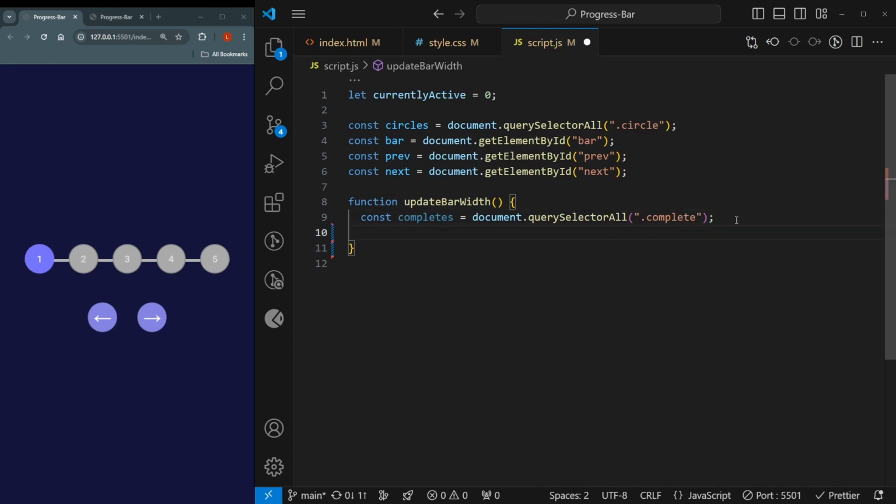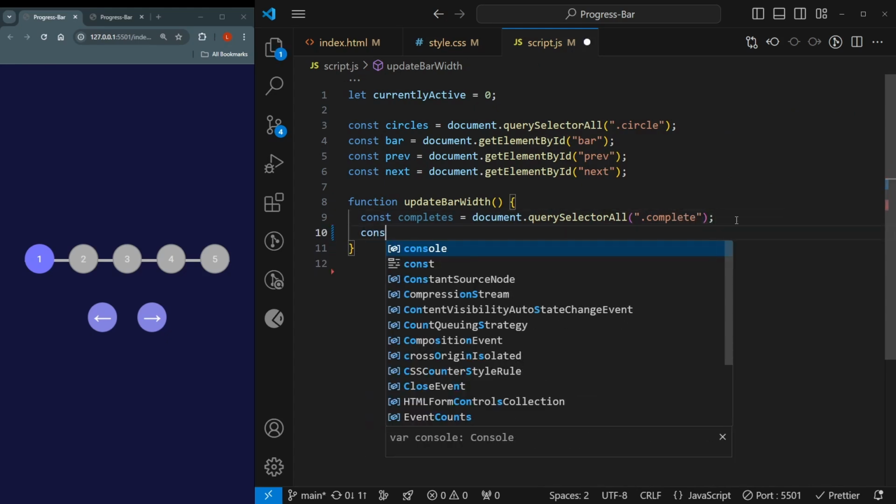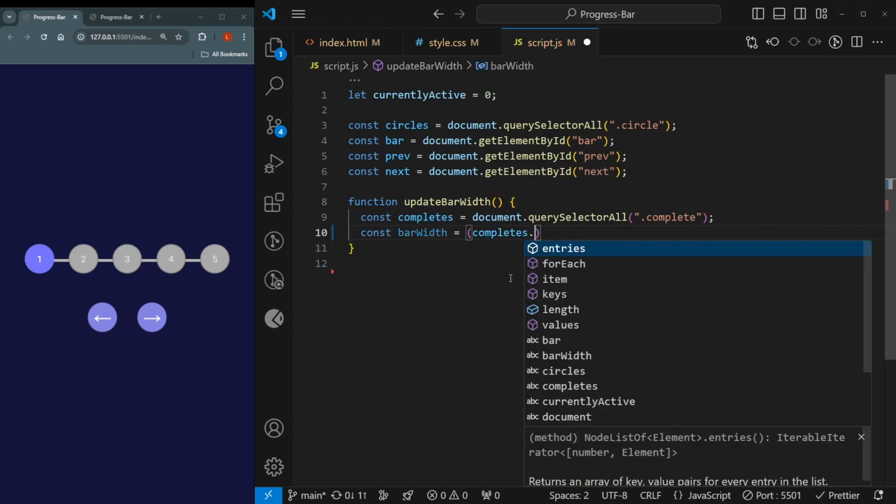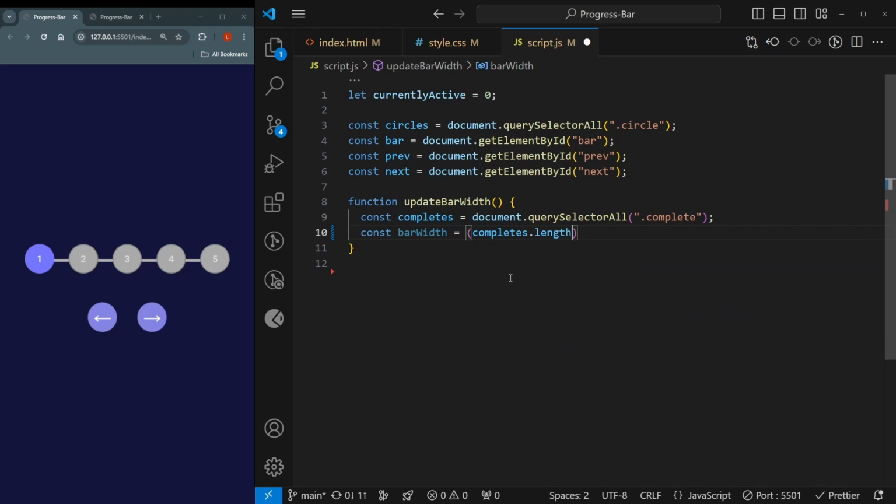And to calculate how wide the bar should be, we'll create a new constant variable called barWidth. And then we do some calculations. We'll grab the completes.length, which will be the number of the elements that are complete, that have the complete class. And we'll divide that by the circles.length. But that's not enough. We'll say circles.length - 1 and put this into parentheses.